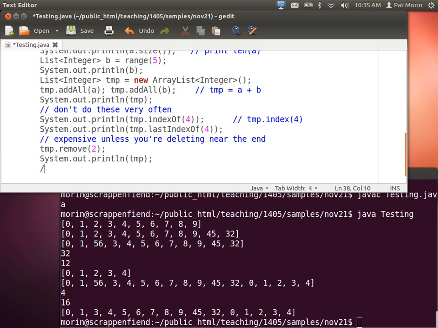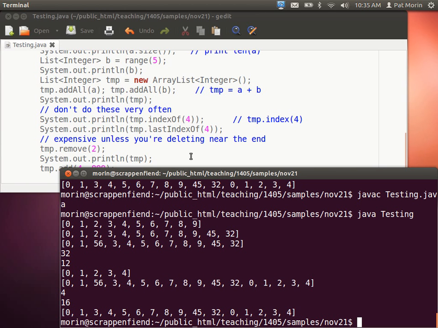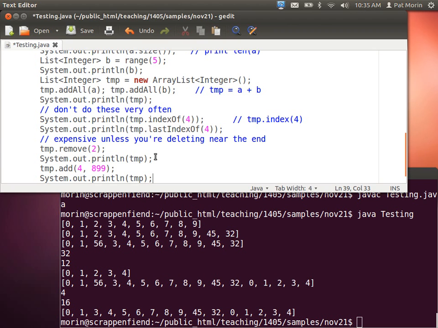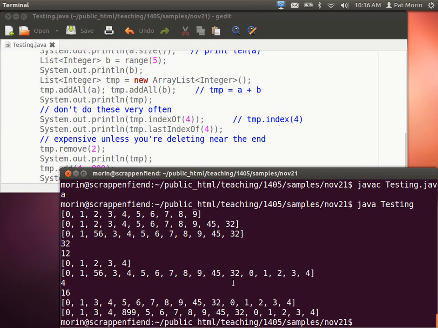On the same side, you can also add at a specific index. The same thing applies. Oh, forgot to print it. So at index 5, we added 899, and that really adds it.